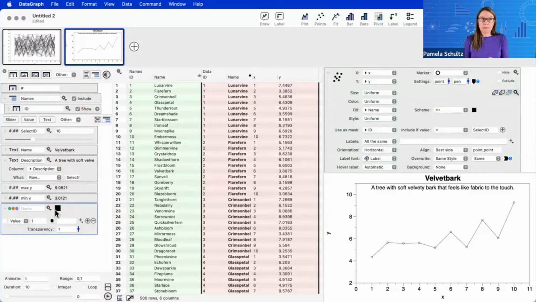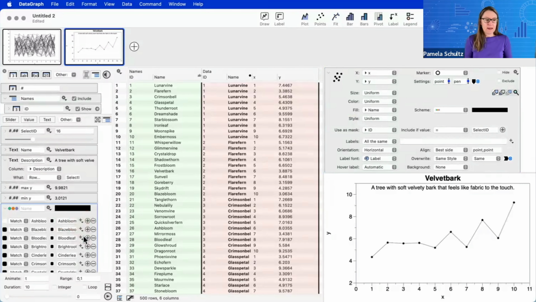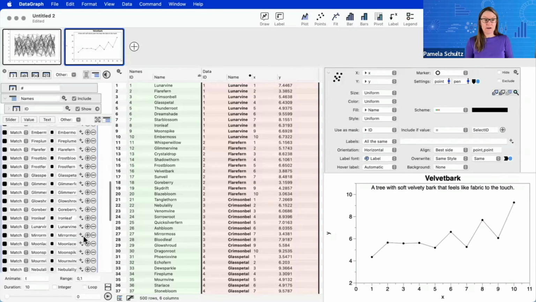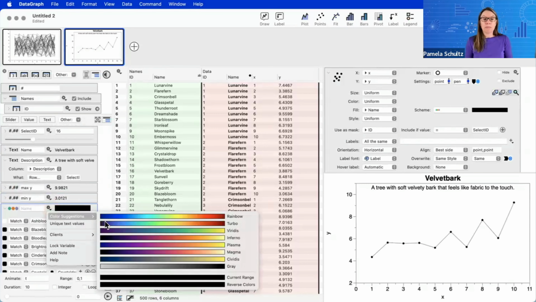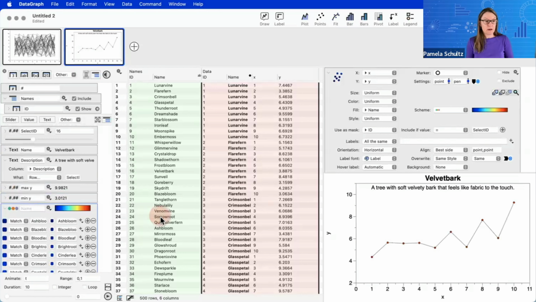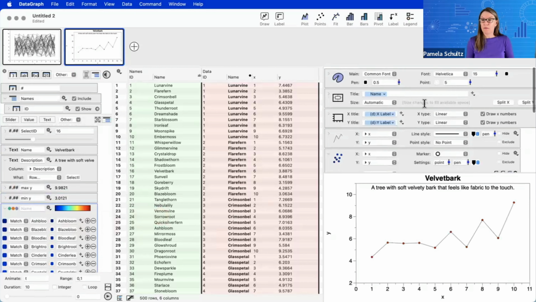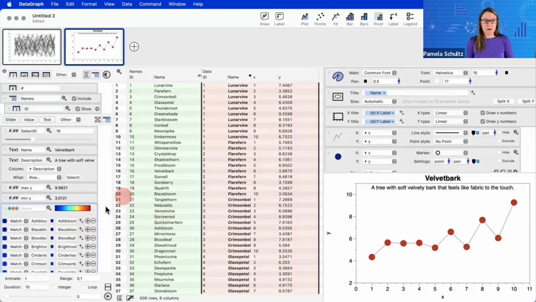Now, for many cases, the color scheme will automatically populate, but because there's so many options here, it actually doesn't do it. You just have to go into the gear menu here and say unique text values. And it just added a unique color that I can assign to each plant. Now, I don't want to assign them each individually, so I'm going to use the color suggestions. And now you see there's these different color ramps that I can use. Let's just pick the good old rainbow color ramp, make this point a little bigger here.